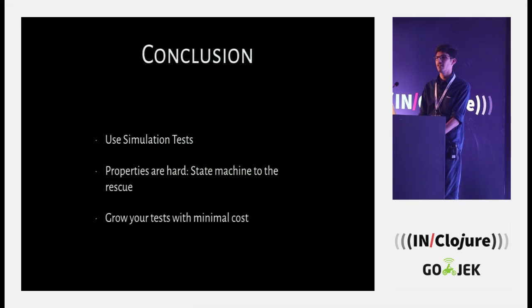In conclusion, simulation tests have been very good for us. Please use simulation tests. If you're finding it hard to come up with properties, just remember that state machines are there for you. And one particularly interesting feature of the simulation test suite is that even if you are in a very fast pace of development, you are coming up with new functions every day, all you have to do to cover your newly created function is to just add one or a couple of lines into your DSL. That's all.